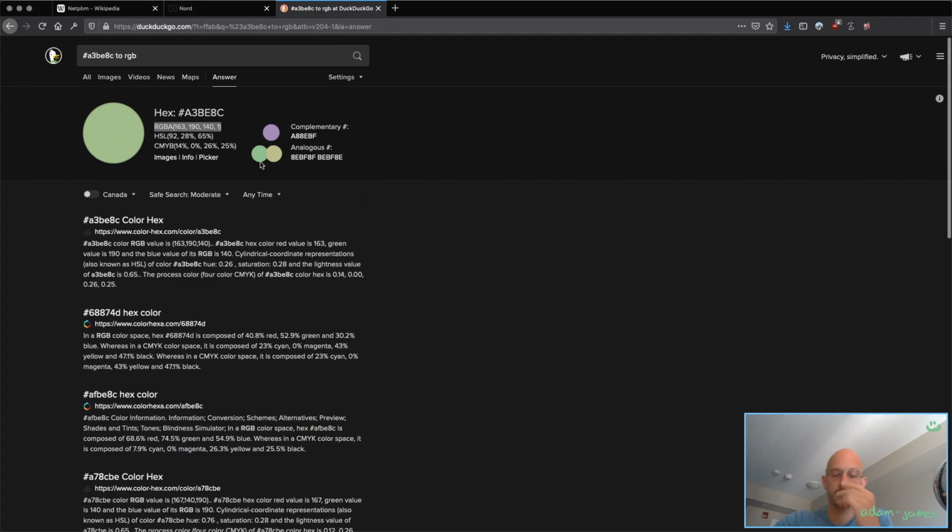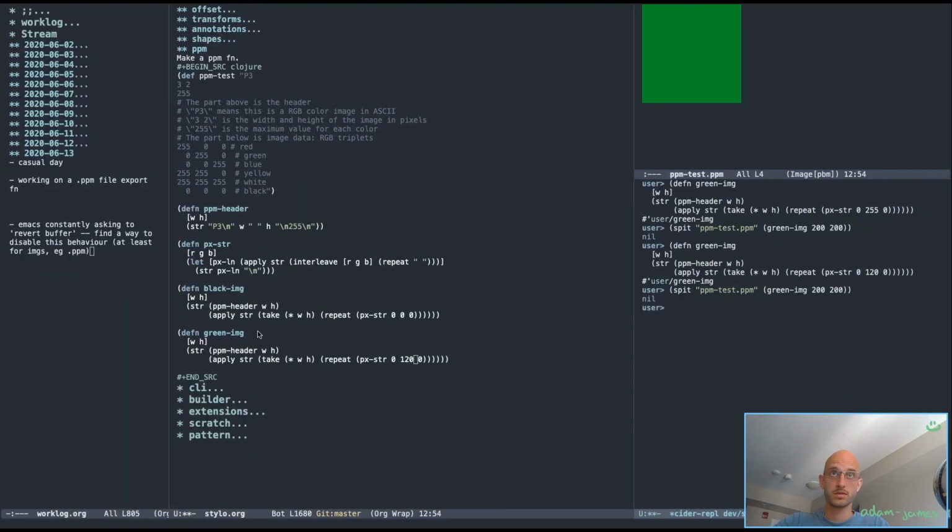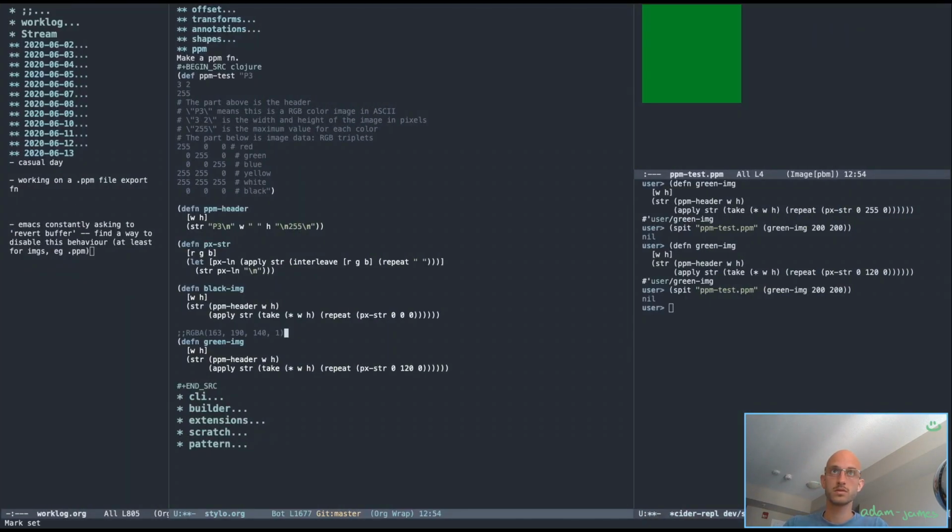RGBA is this. Right, so all I need to do is pop those values in here. 190, 1. Save this.